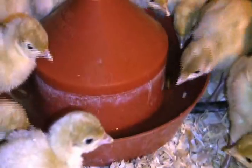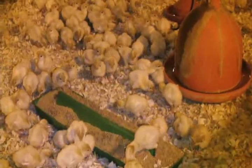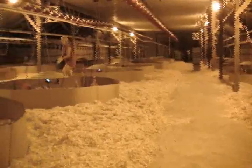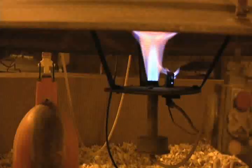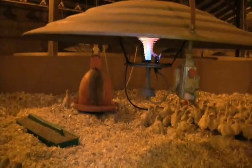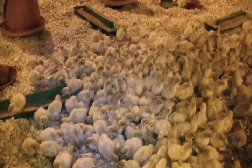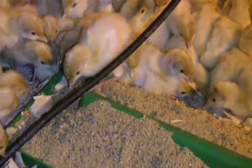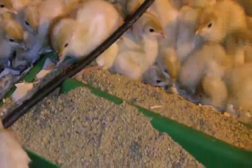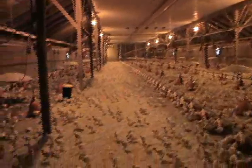These are bitty drinkers. When we start them, the first few days, the cardboard ring will be around the stove, and then those green feeders will be in that ring. People are always surprised that I do have furnaces running in the middle of the summer. My goal, of course, is to keep the heat very even in here. Turkeys are very, very sensitive, and you don't want the temperature to be fluctuating greatly. The feed that we're feeding is a crumble mash feed. If you smell it, you can smell the molasses in it, as well as the corn and soybean. It smells very good. We start day-old birds, and from day-old birds we continue to 5 to 6 weeks of age.